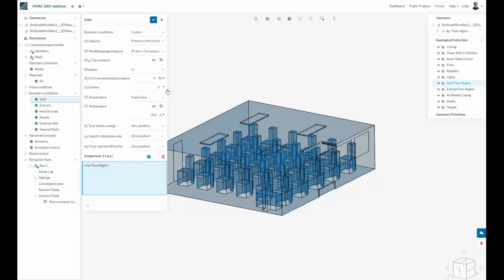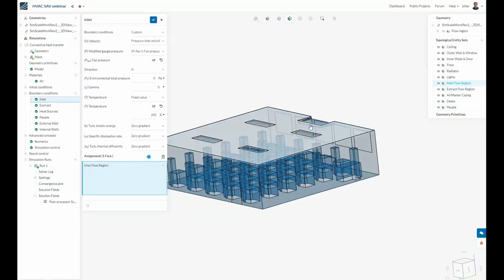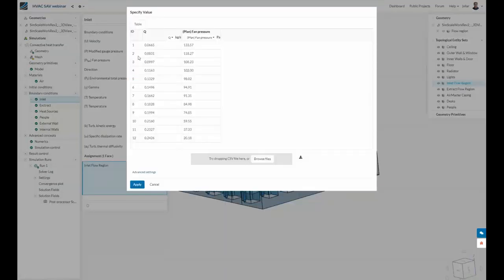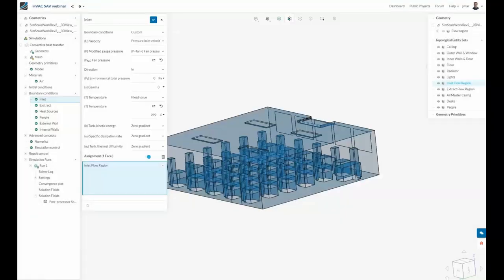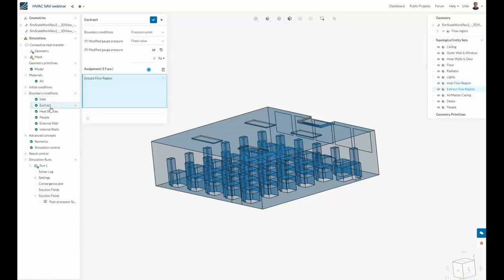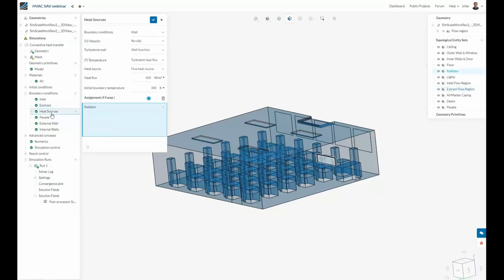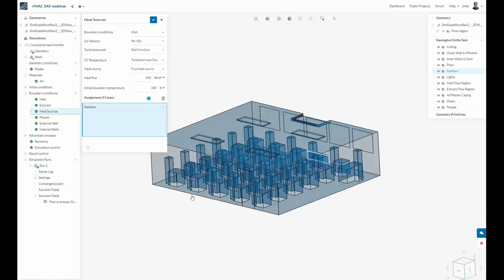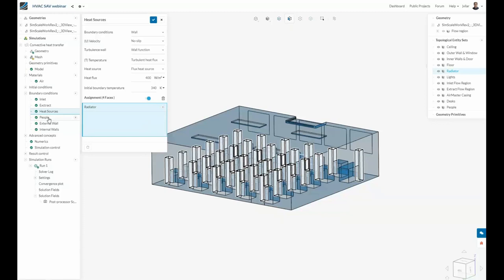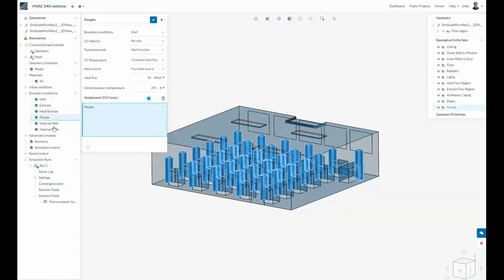But apart from that, once the mesh is generated, we choose the material, the only thing we have to care about is boundary conditions, as I said before. So you can see here at the inlet of the unit how we have this fan pressure, inlet condition for pressure, and adding this table with the curve I mentioned before, and just the temperature of this fluid. And then we have just the standard pressure outlet condition, and the heat source is just a model with a kind of temperature as a turbulent heat flux, and this value of the heat flux, and the initial temperature of the surface.